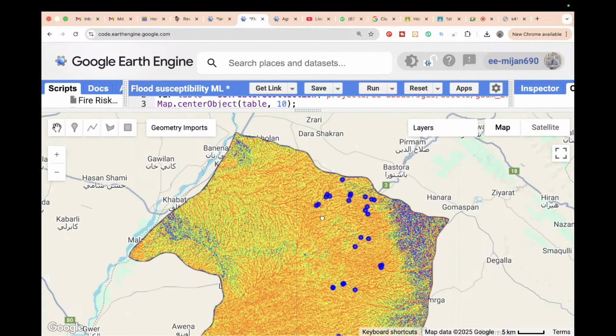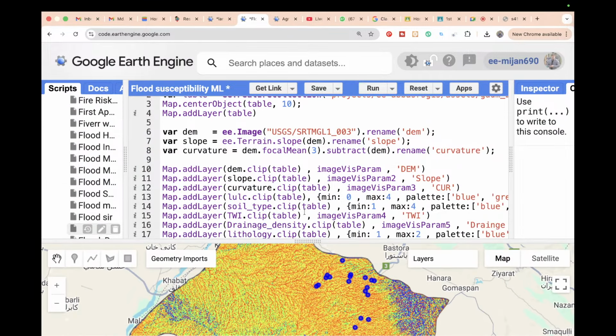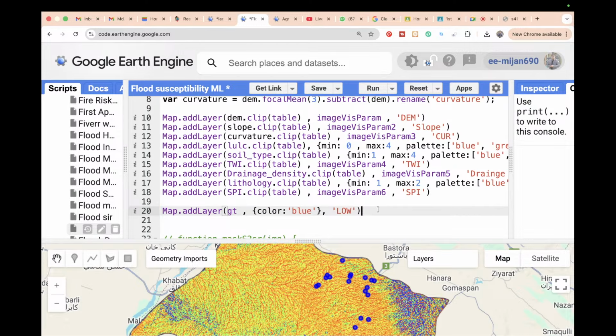So then I just add the high flood occurrence region or points. Suppose Map.addLayer. So it is the GT2. I put another color to display. Suppose I put that blue-green color, and I put the layer name, say high.